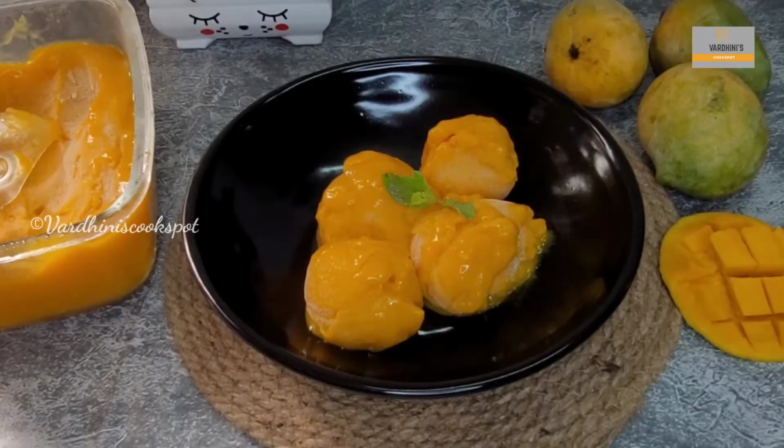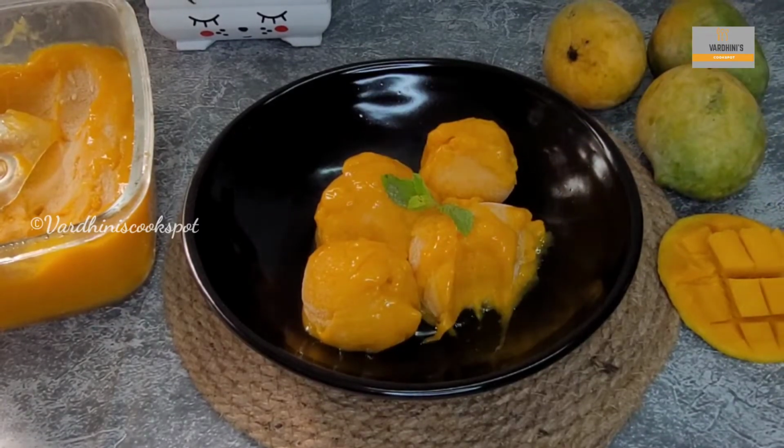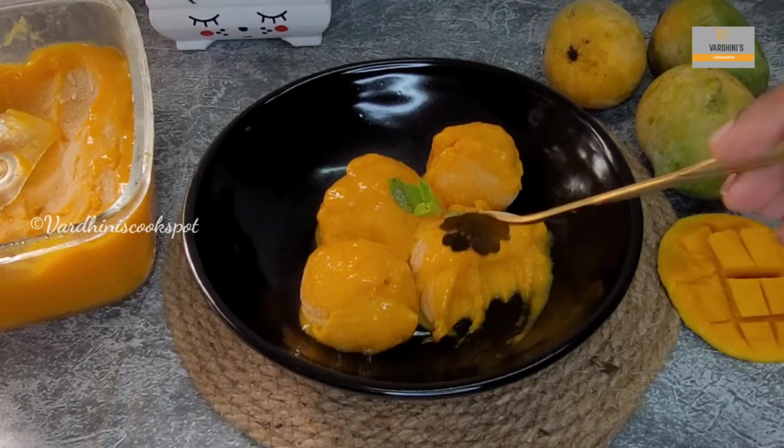If you like mangoes, this is going to be a favorite one. This is so creamy and full of mango flavor.